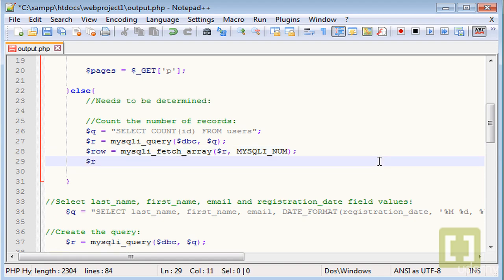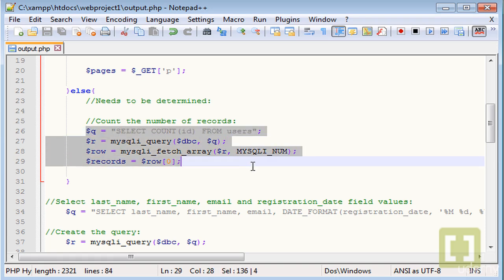Now we create a new variable $records equals $row[0]. Okay, save this. So basically we are counting the number of records so we can find the number of users that we need to paginate. This query will return a single row with a single column, the number of records.